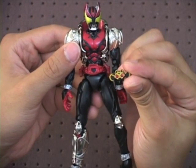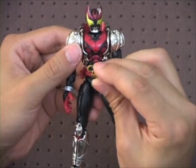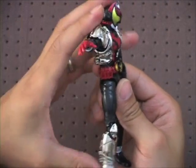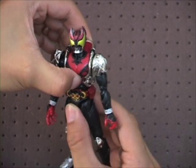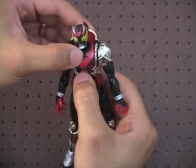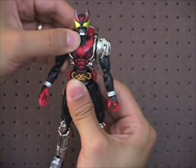Kiva is of course removable. He's one piece of plastic and he fits right here, upside down. There's no fuselets, but you have a fuselet case, which is also removable right here. The hip joint is a ball joint as you'd expect, which allows him to twist and move forward. But he's also got a ball joint right below the chest. So you can see he's got some awesome abdomen action.